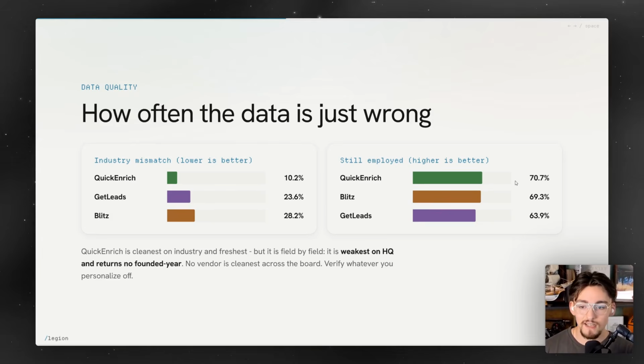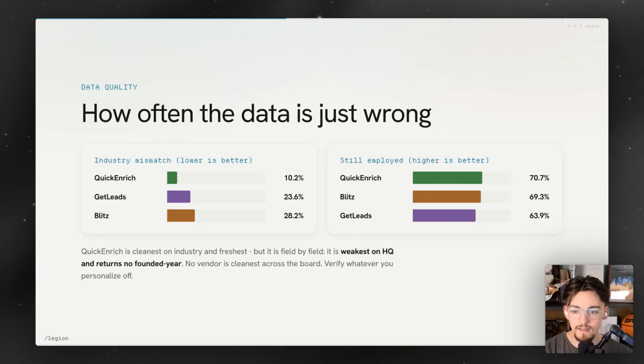70% is actually good. When we were doing this on Apollo, we were finding as many as 50% of contacts weren't working at the companies that these providers said they were. Or even with Trigify, it was actually a really big problem with our intent-based campaigns, and that's why we switched off of them, because we were spending a lot of money trying to figure out if the contact that came from the intent actually worked at the place it thought it worked at.